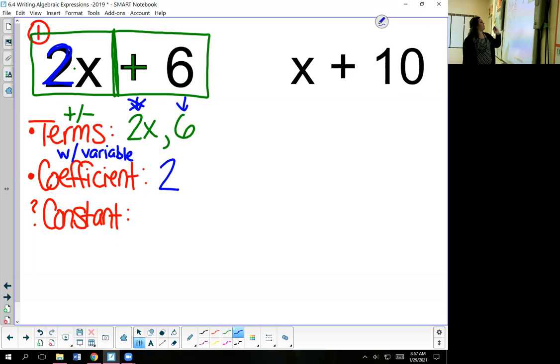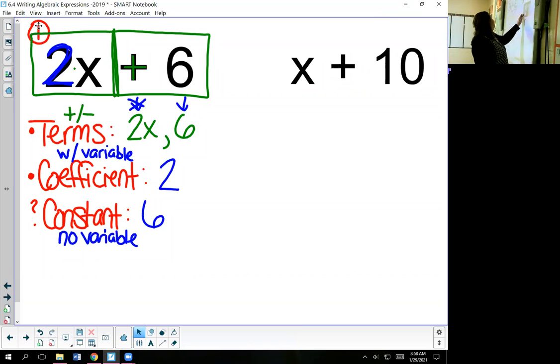So I took care of this one. Is 6 a coefficient? No, it has no letter. So this one has no variable. So in this case, my 6 is my constant. It's not going to vary. It's going to be the same every single time, no matter what I do with it. It's going to be 6. It's not going to change. That's the part that I think I did a little too much altogether. So there's one example. I have plenty.